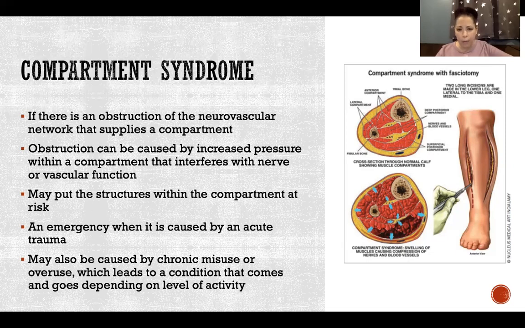So it's still a problem that should be addressed by addressing the biomechanics and addressing the underlying cause of what the person's doing that's causing it to happen. And it would be painful because anytime we have reduced blood supply, that hurts. So not enough blood supply is an emergency in the body. And so that will cause pain because that's the body's way of saying, alert, alert, something bad is happening. Okay, so it's painful, but not limb threatening. It will reduce as soon as the activity is reduced.